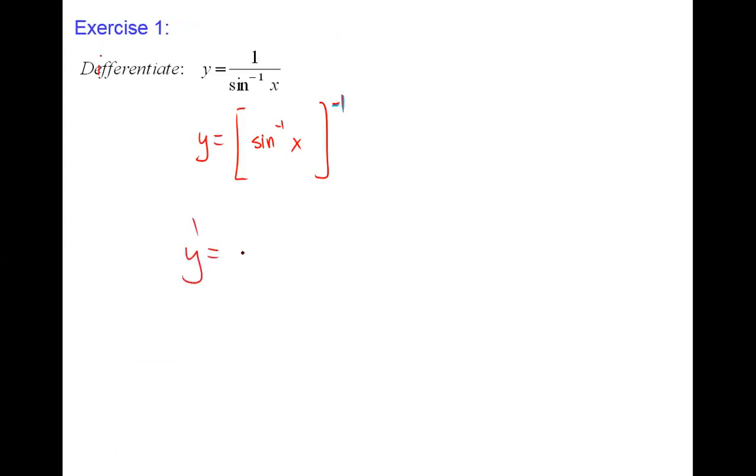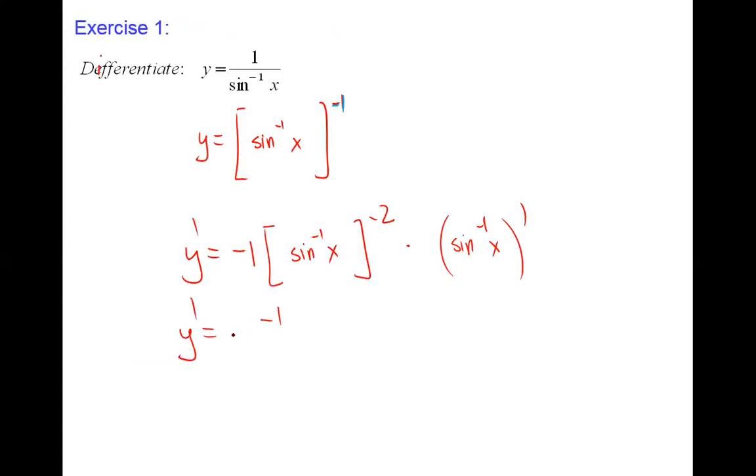Let's differentiate. -1, quantity to the -2, and this is my quantity, times the derivative of this quantity. Let me put -1, quantity to the positive. Oh, no. That means instead of having a -2, I did place this in the denominator with +2. And now I need one more step.